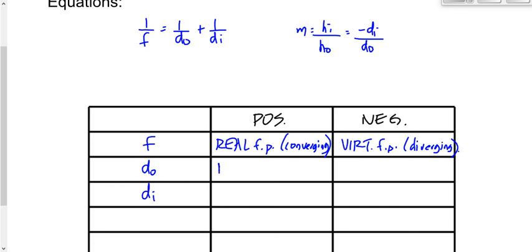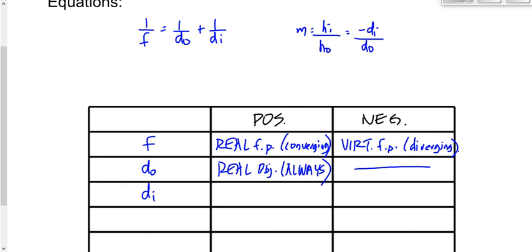DO is going to be positive if you have a real object. And for us in Physics 30, it's always going to be a real object. Next year, if you take physics, it won't necessarily be a real object. Sometimes you can get a virtual object, but in Physics 30, when you have just one lens at a time, it has to be a real object. Therefore, it's got to be a positive DO. I'm just going to put a little line through there because technically it's negative when it's virtual, but that's not going to happen for us.